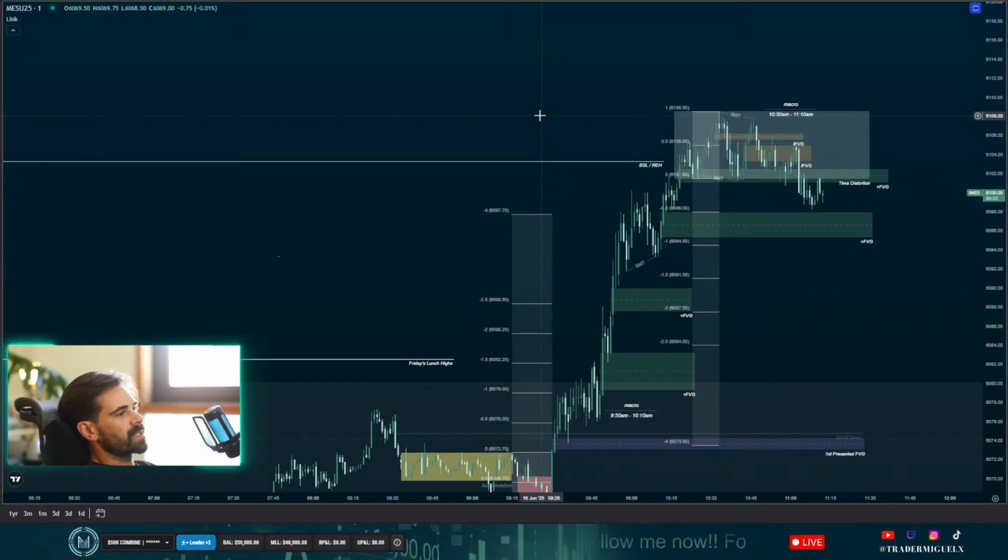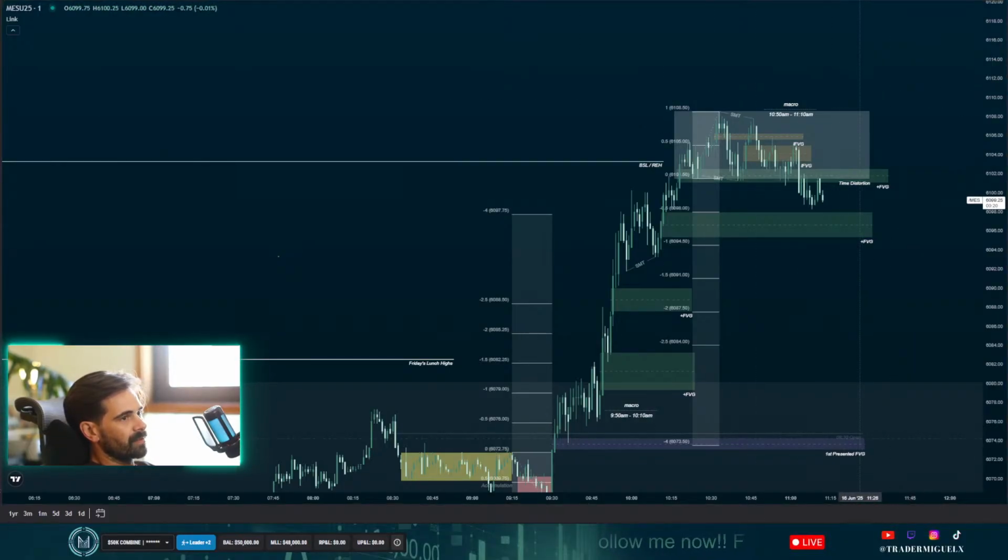Yeah, it seems like price is now kind of stuck here. If NQ really decides to head lower, I guess we will see lower prices on ES. But yeah, at this point, one is pushing to the downside. This is what I can feel looking at NQ and ES. And in the meantime, NQ is really pushing to the upside.